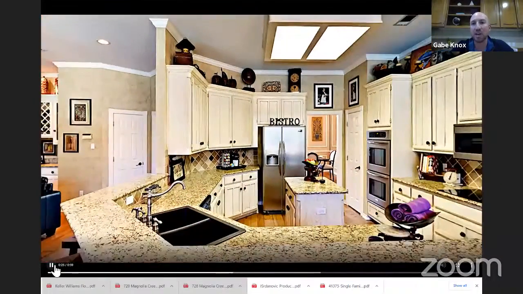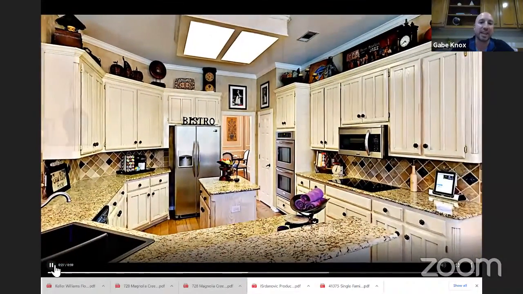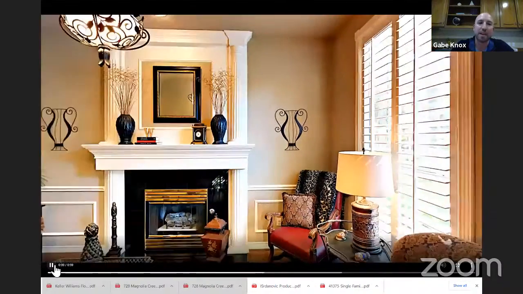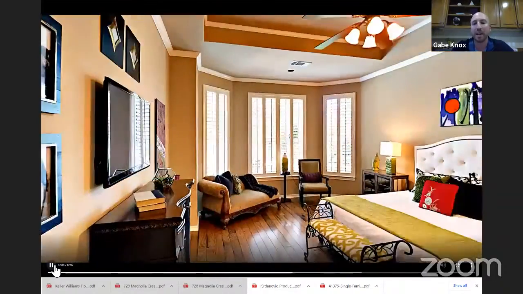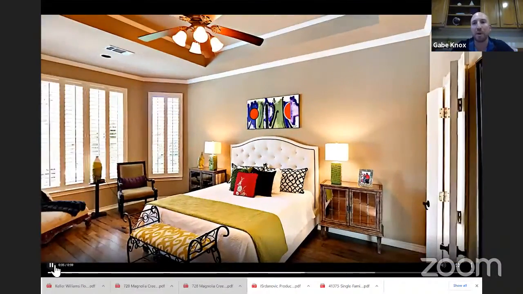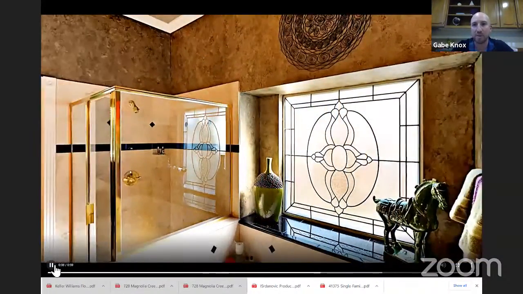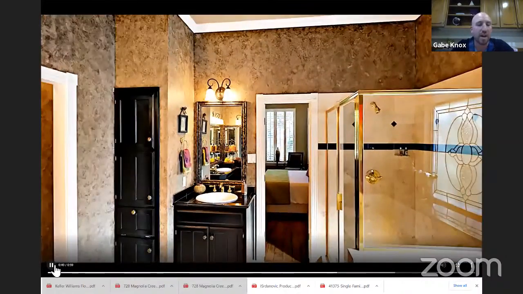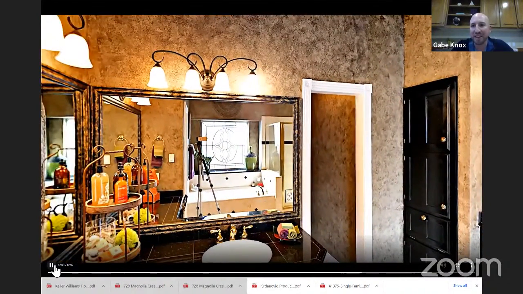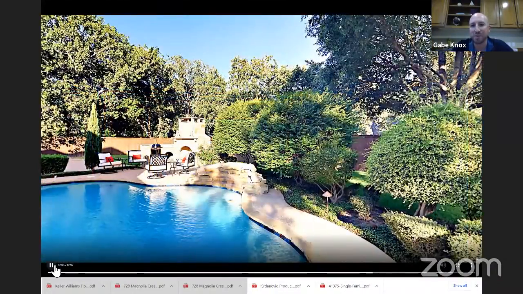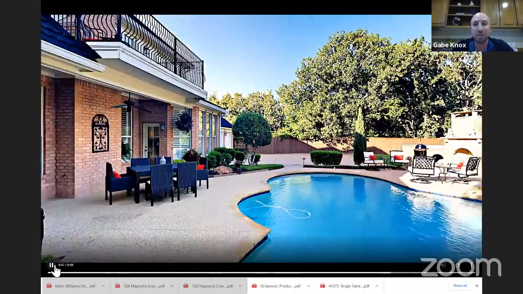Everything is in HDR, so we're not getting the issues with typical video of poor lighting or the windows just blowing out the rest of the room because it's a video and you're changing the lighting environments. There's also no Blair Witch Project effect here of the shakes that you may get through a normal video. It just gives you what you really want to see.